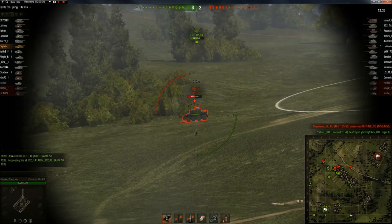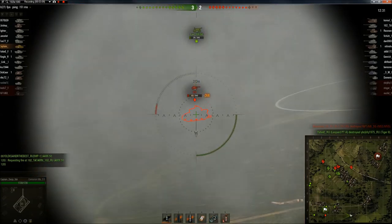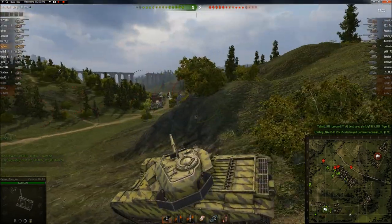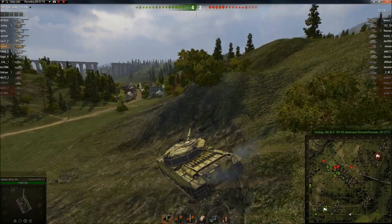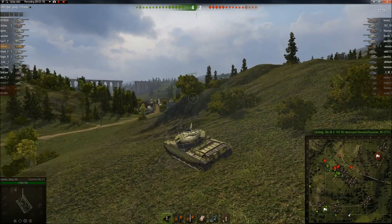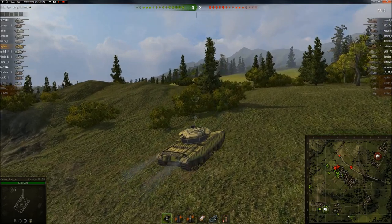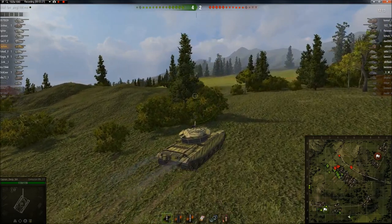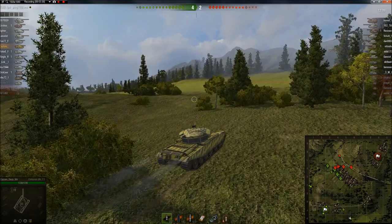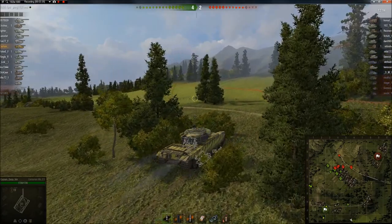Reloading again — with the 20-pounder I would already have had a second shot on this guy by now. Critical hit — tracks blown off. He manages to use his repair kit and he's back on the move. Still reloading. Penetration — I've now done 409 damage to him, firing 4 shots at this guy. At this point with the 20-pounder I could have fired 10 shots at this guy. He's still alive after 4 direct hits. So I'm shooting at a light tank with a gun whose primary bonuses are penetration and alpha damage, and it took 4 direct hits to damage him and he was still alive. If I had the 20-pounder right there, that T71 would have been dead — he wouldn't have made it into the base or gotten any damage on that artillery.